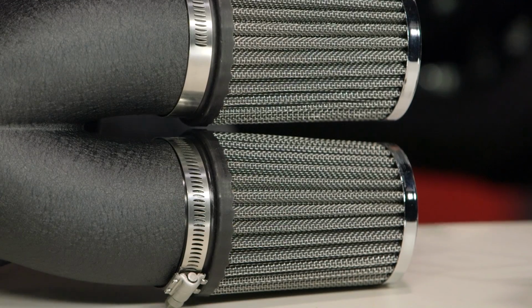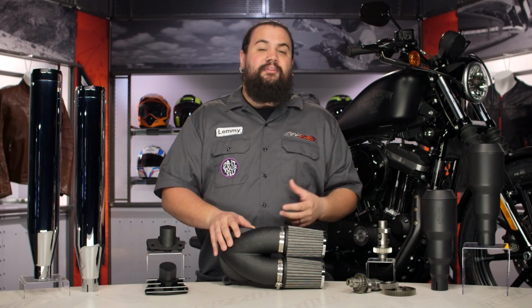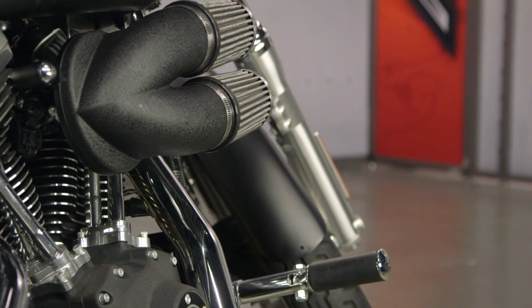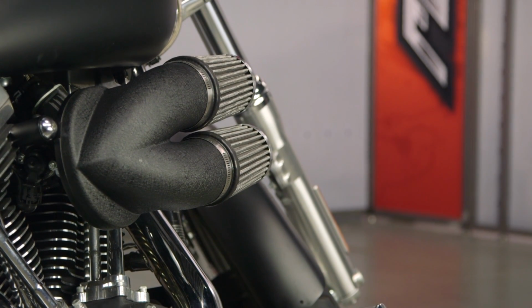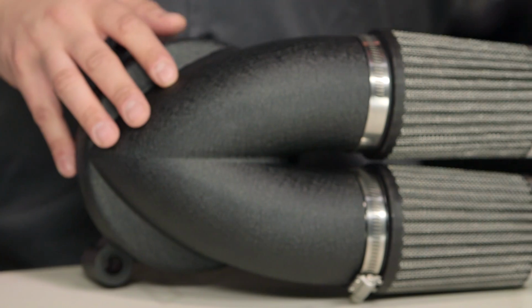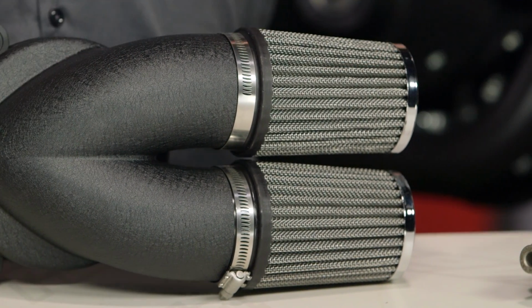The other thing I think that I really dig about this are these stainless jacketed filters. You don't have that weird pink air filter look. Instead, you've got a nice business looking filter on the front of your motorcycle. Check out this wrinkle finish here too. Blends in nicely with most of the wrinkle black finishes you're gonna see on a modern Harley Davidson. For that reason, I think that this is going to be a big seller in 2016 on a lot of Harley Davidson motorcycles. Let's move on down the line.